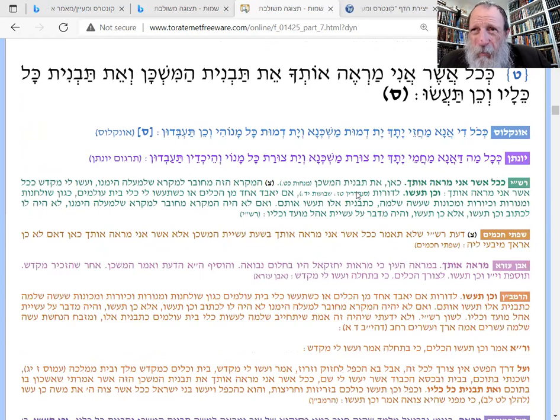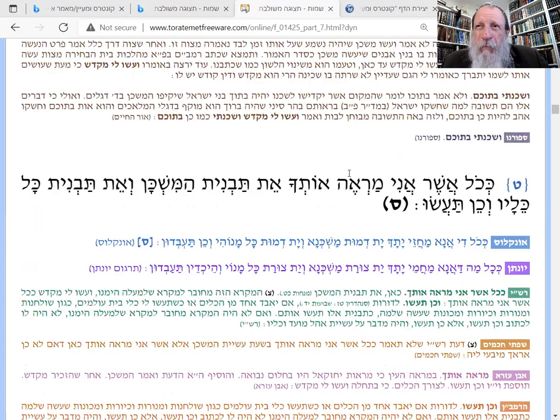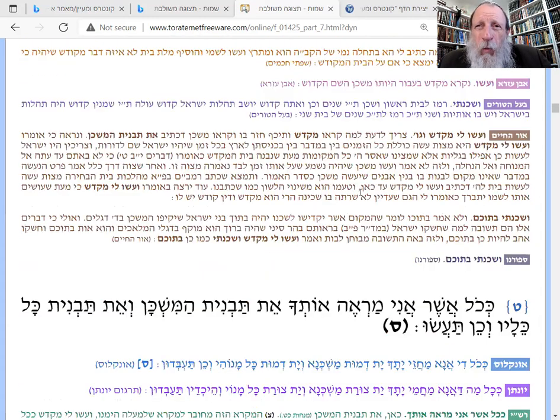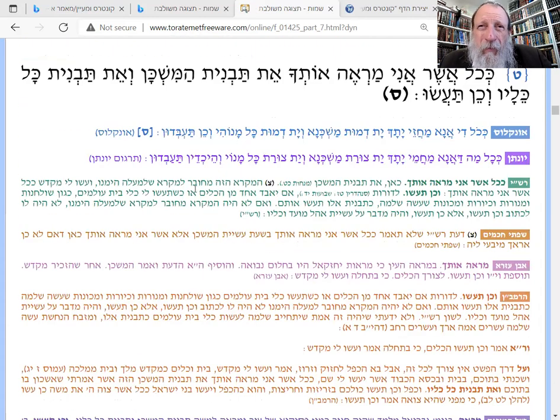and this sentence is connected to what it said before. Asu li Mikdash, make me a holy place, and I will dwell within them. And here it says the Jewish people did whatever God said, connected to what it said before: make me a holy place, just like I showed you, and this is what they did. What does it mean that they did? Not only now, ta'asu, this is also for the future. And so also they will do, for all of the generations.